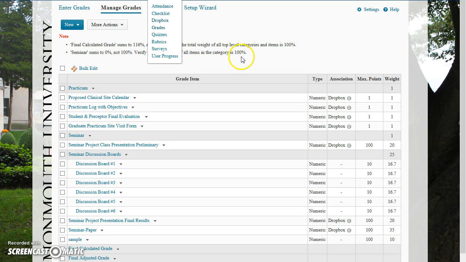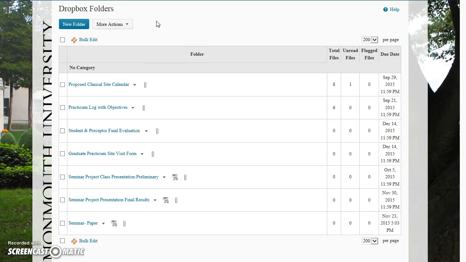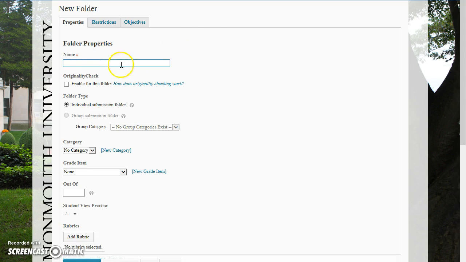I wanted to let you know, when you create a graded item and you want your students to upload the paper or the project to the Dropbox, the way to do that is, again, to come under the assessment, click on Dropbox, and now you need to create a new folder. And you would name the Dropbox similar to what the graded item is, such as sample.